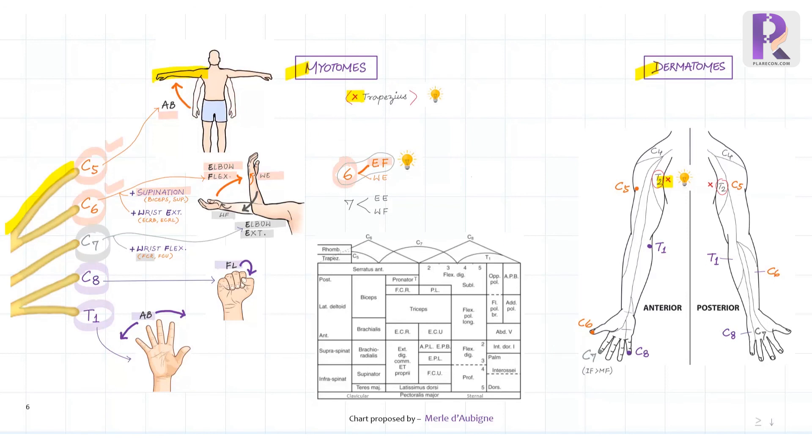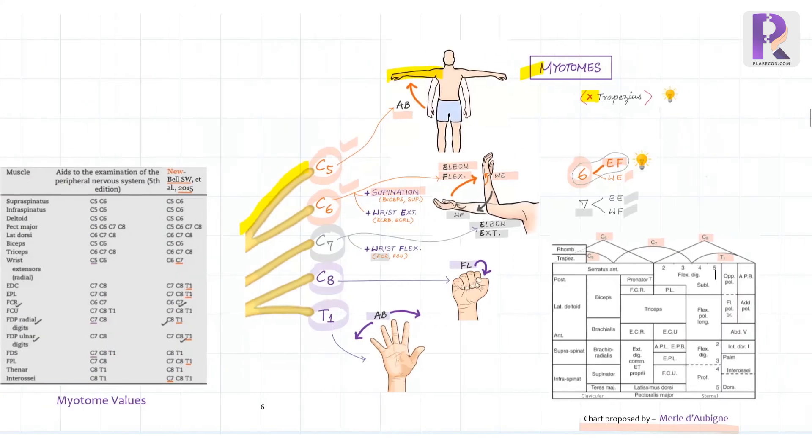T1 by checking finger abduction by the intrinsics. The confusing opposing action at the wrist and the elbow by C6 and C7 root can be easily sorted by remembering elbow flexion by C6. The wrist falls into place, like the action in the wrist by C6 is opposite, that is extension, while C7 causes elbow extension and wrist flexion. Following myotome chart by Merle is regularly used by brachial plexus surgeons for locating the lesion. Note the overlap of myotomes. For the interested, here is a detailed myotomal map of the upper limb.